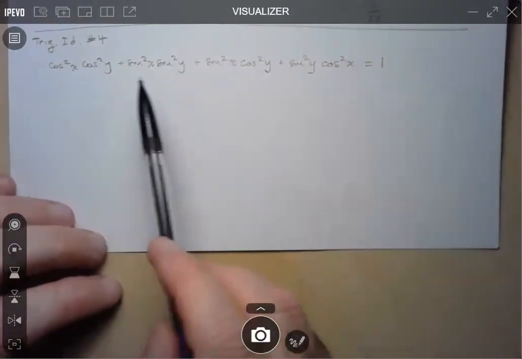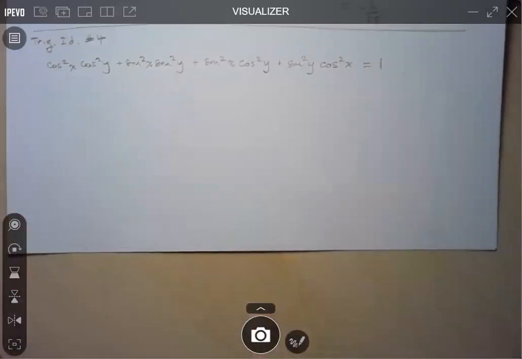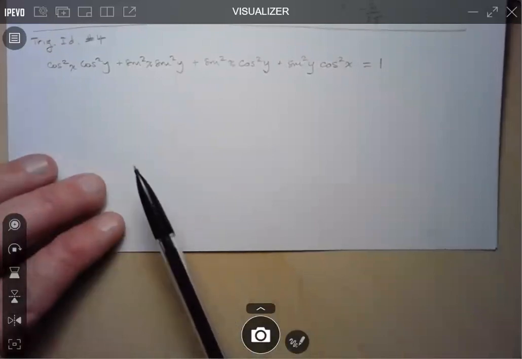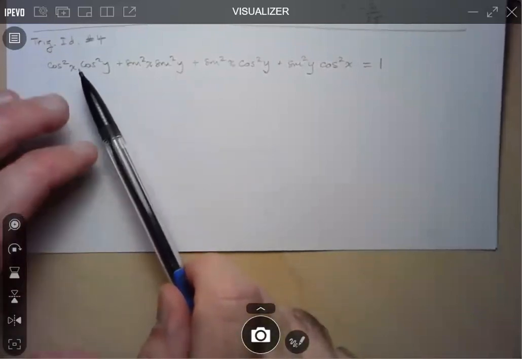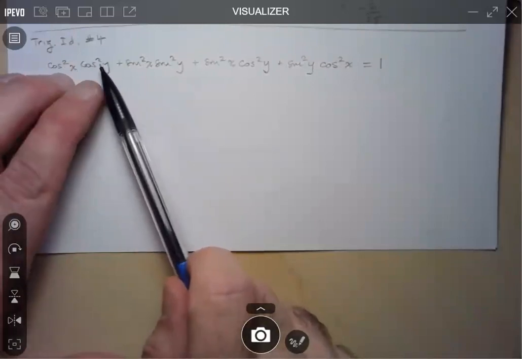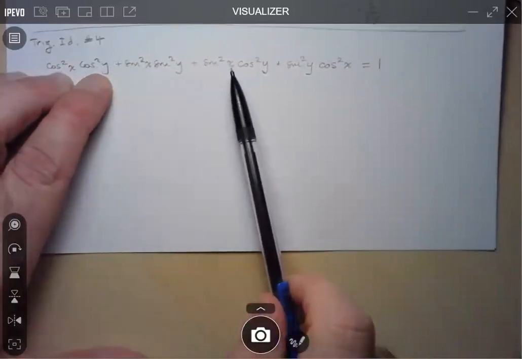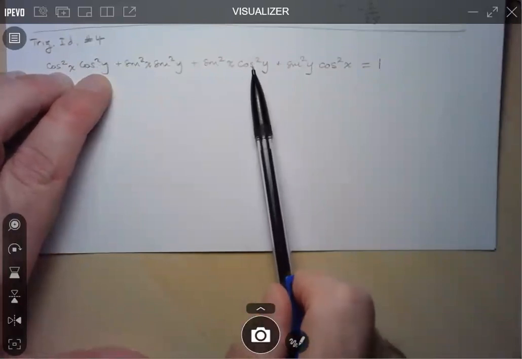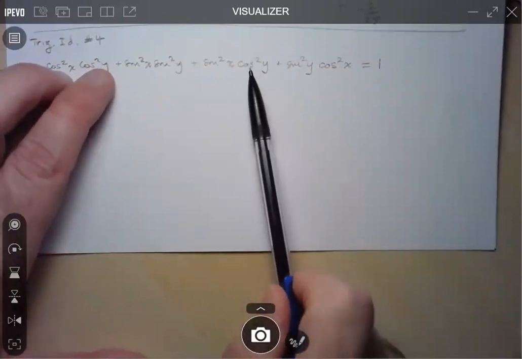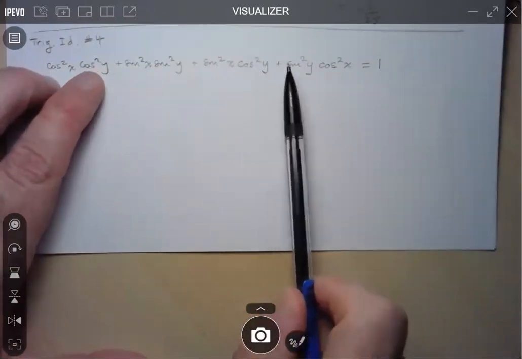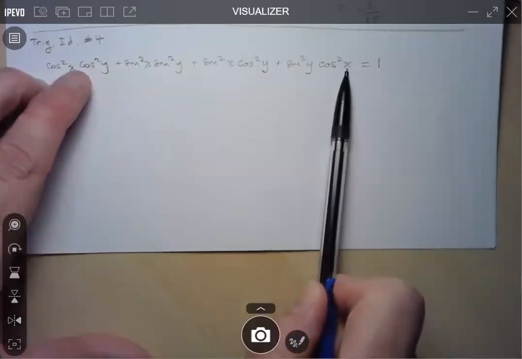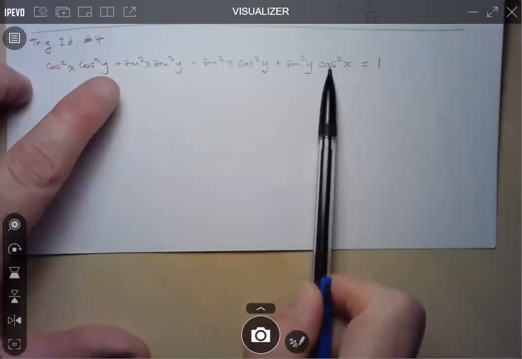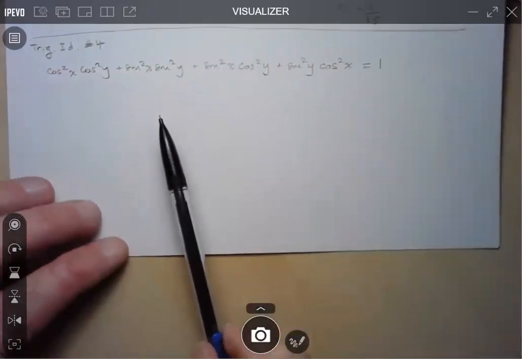So this looks very messy, but even as I was writing it down, I could sort of see some interesting things here. And I think we saw this in an earlier one. I look at this here, cos squared x cos squared y, and I look at this one. This also has a cos squared y. So I can work with these two and factor out the cos squared y's. Or in fact, I've got a second option. I notice when I look at these two, they both have a cos squared x, so that I can factor that out. So these are the things you want to look for.